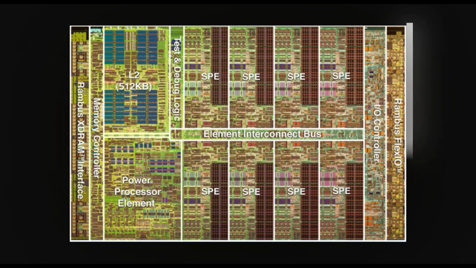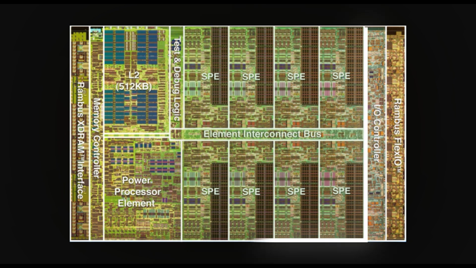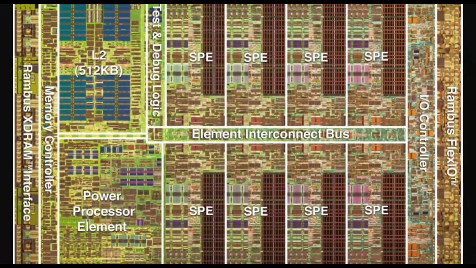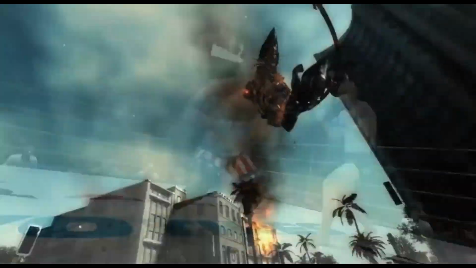So, what makes the Cell Processor so special? Let's break it down. The Cell Processor is a multi-core chip consisting of one power processing element, or PPE, and 8 synergistic processing elements, or SPEs. The PPE is responsible for general-purpose tasks, while the SPEs handle more specialized, intensive computations. This architecture was quite advanced for its time and allowed the PS3 to deliver stunning graphics and complex simulations.